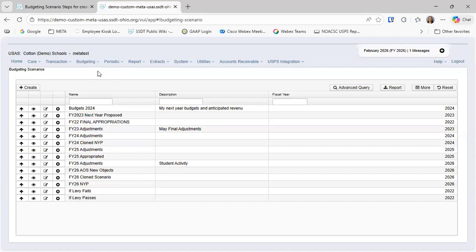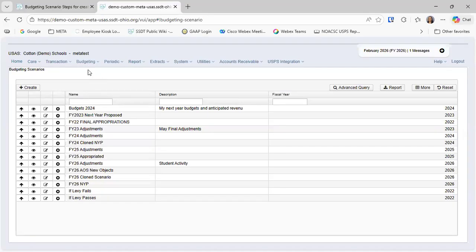So you can just keep building in the scenario until you're ready to actually apply it to be your next year's initial figures. So whether you start doing some of that now or maybe you're not going to start it for another month or so, it really doesn't matter. Like I said, you do what makes sense for your district and what you have to budget for.